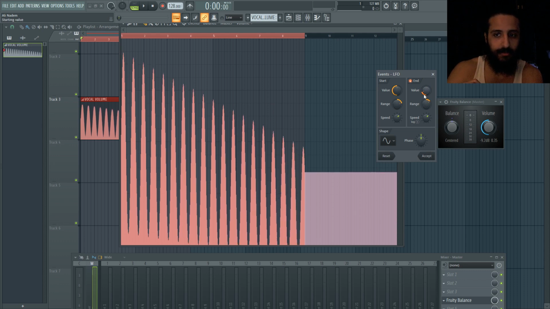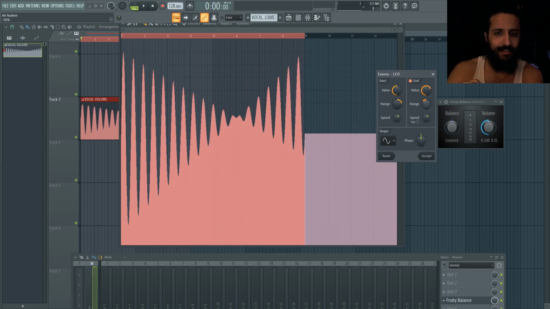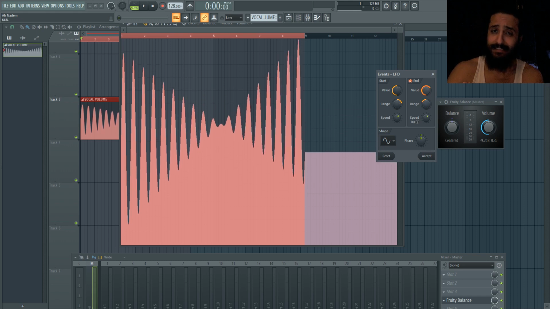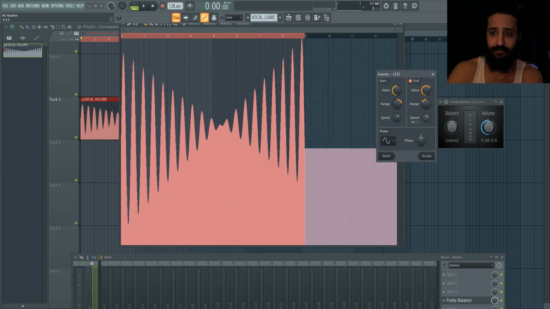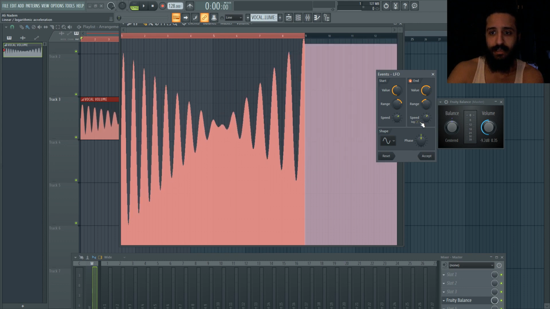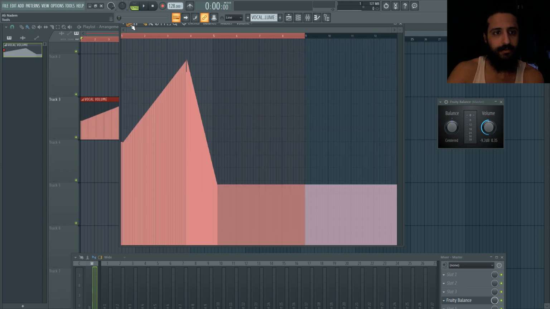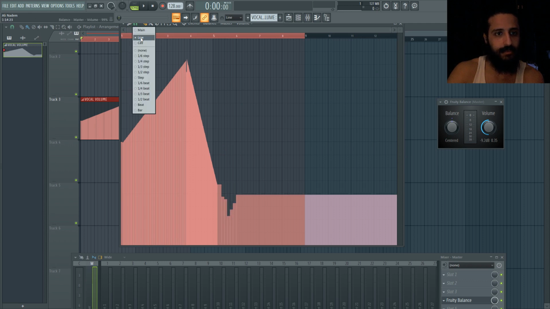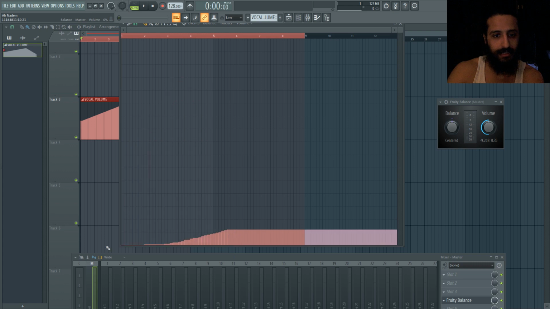It's a good thing I'm talking about this because this is something that's really cool and not a lot of people know about. It's existed for years inside of FL Studio. So this one's really nice. I like this one. And you can do a lot of nice things here, where you can select line and just come in here and clean this up.